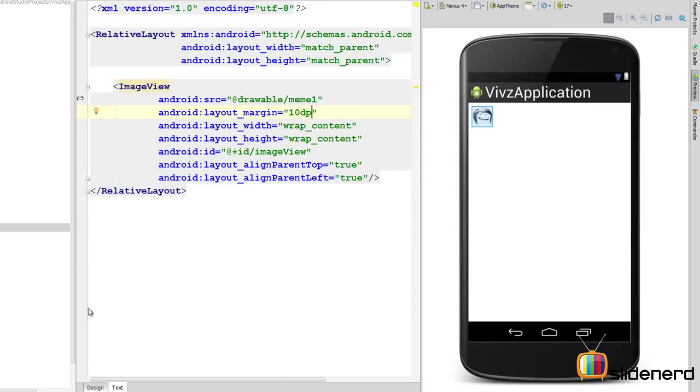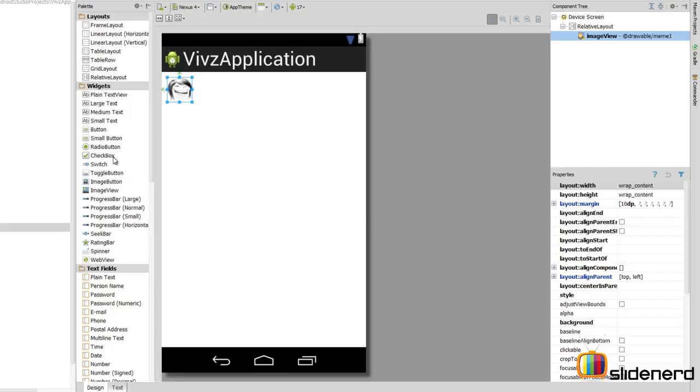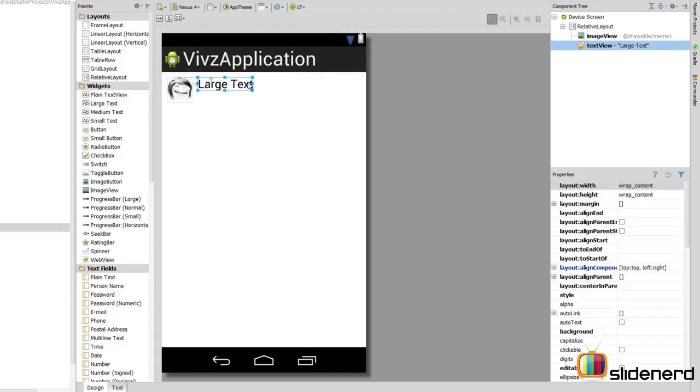So let's go and put those text views. Go to the design part, select the text view number 1, which is going to be a large text. So just carefully drag and drop it to the right side of the image and the top of our parent, right? So there you go. And again, stretch it all the way to the right side of the parent. Same way, go ahead to the next design view, take the small text, put it below this text view to the right side of the image, and then stretch it all the way to match the width of the parent, right? And then drag it below to match the bottom of the image view.